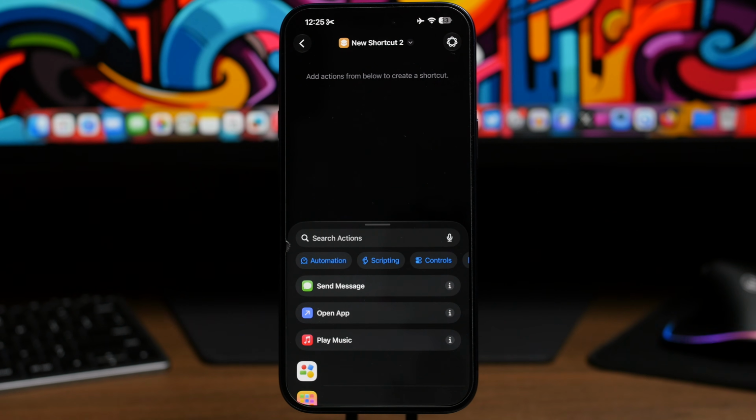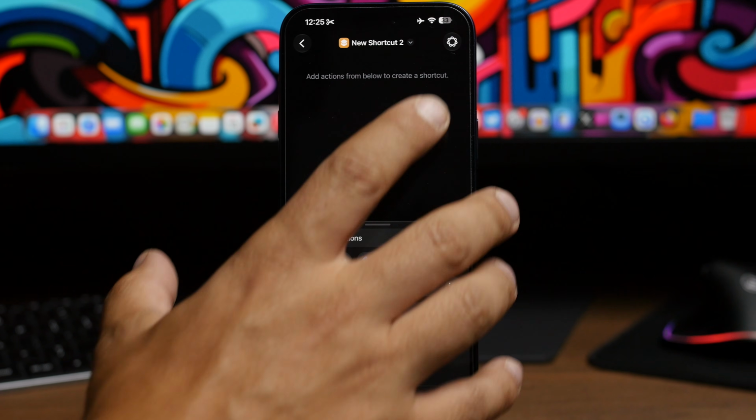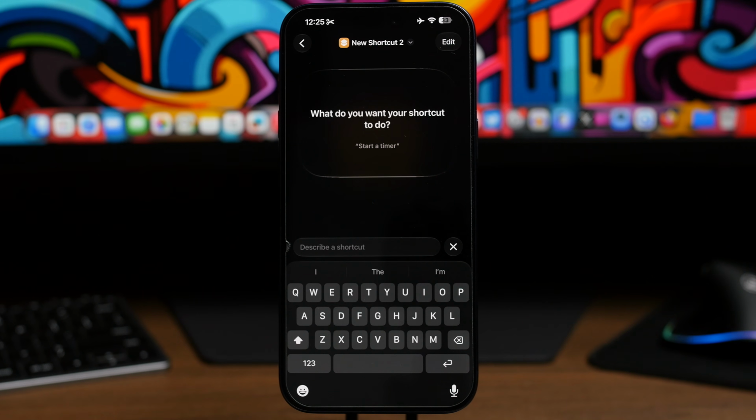Next up, we're moving to the Notes app. Now, the Notes app is great. It is actually super useful if you know what you're doing and if you know how to create the actual shortcuts that you need. But for a lot of people, this will actually be quite complicated. But with iOS 27, you can just go ahead and describe what actual shortcut you want to create. You don't need to add actions by yourself. You simply go ahead and describe a shortcut, and then the Shortcuts app using Apple Intelligence will be able to actually create that shortcut for you without you having to use all kinds of different commands here on the Shortcuts app.